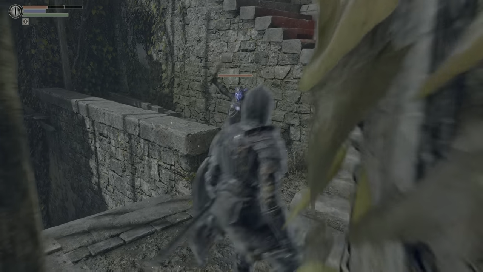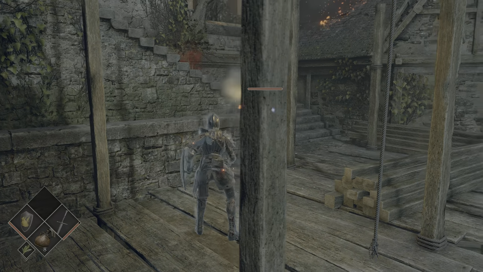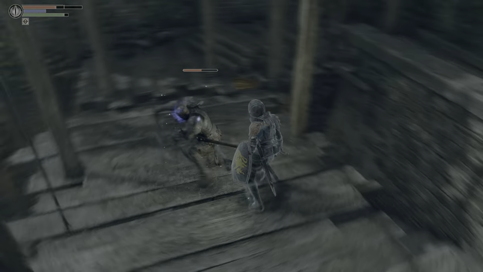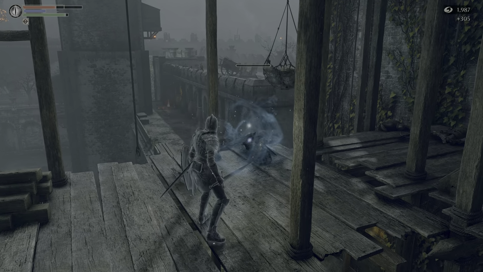Oh, God. Miscalculation on my part there. Oh, wrong item. Alright, backstab him, and then we can go upstairs and kill the crossbow soldier, and then make our way over that ledge right there.